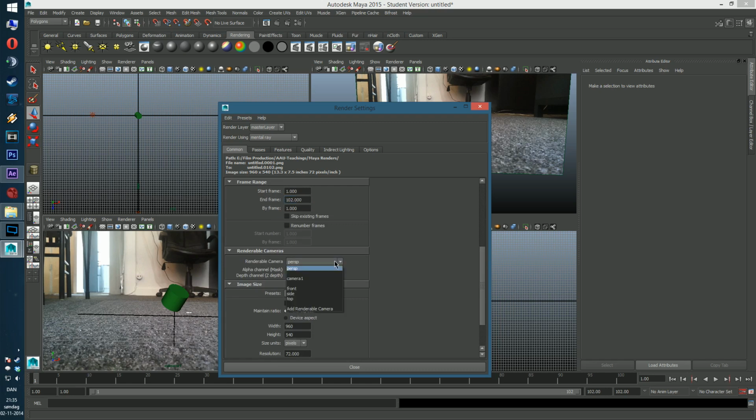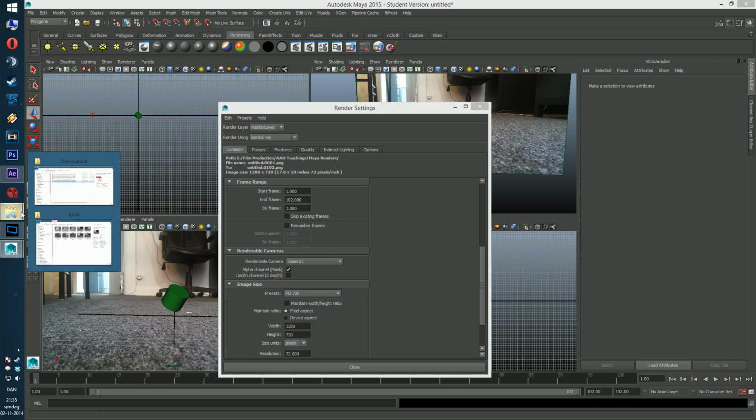And we need to render through camera 1. And we need to render in a higher resolution. I don't even remember what resolution we had our video in, but I recommend that you don't render massive resolutions unless you know what you're doing. Just gonna make a 720 of this.